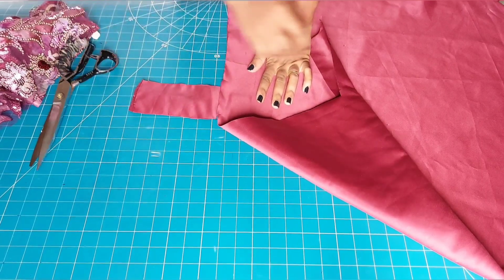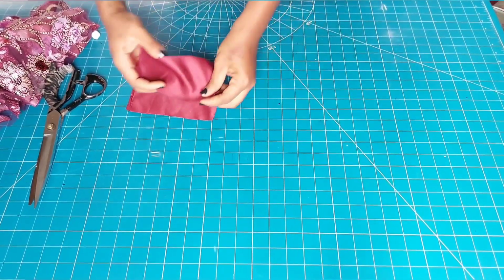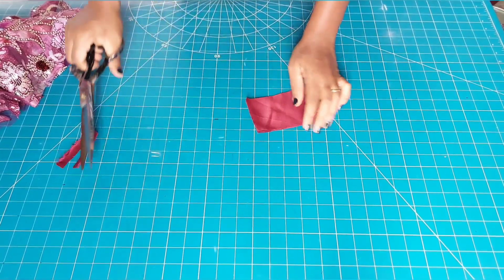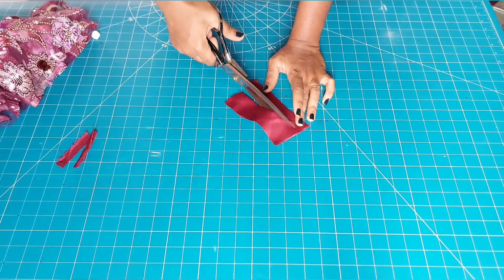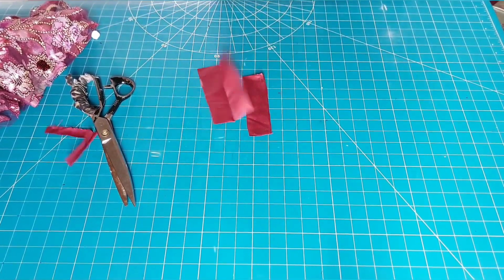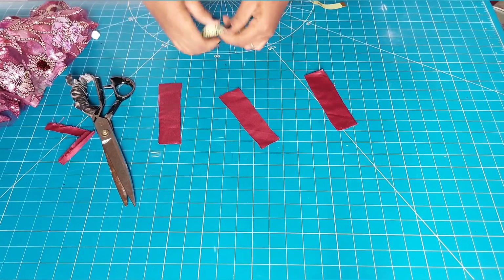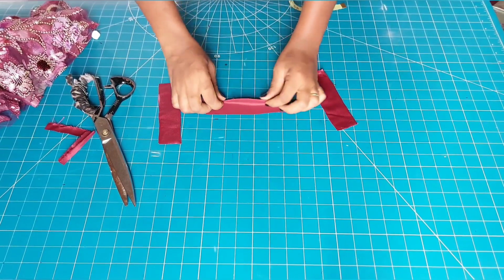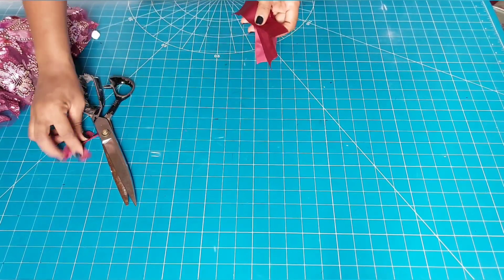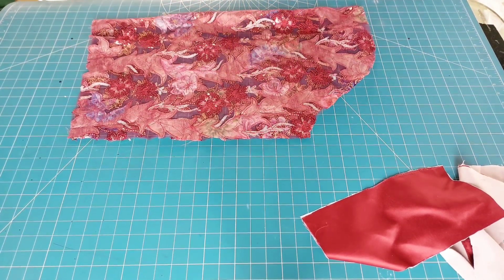Here I'm just cutting out this part of this fabric. This is actually doll face satin. Okay, I want to use it and make loops for the cuff. So this is what it looks like, and I had to trim it a bit. So measuring this, you can see what I got there, 1.75 inches. Okay, now I'll be folding it like so. This is how I'll be folding it. Beautiful. Now this is how you fold yours to make your cuff. Okay, now after folding it, I'll just keep what I got aside till I'll be needing it.